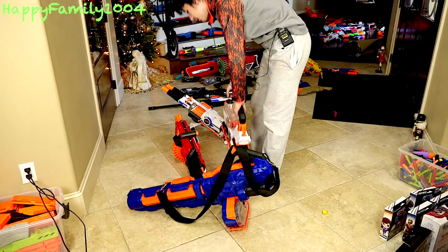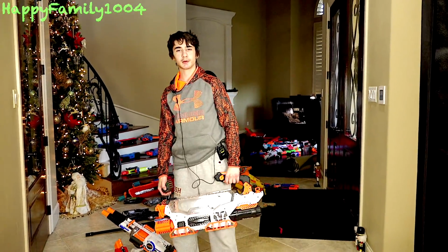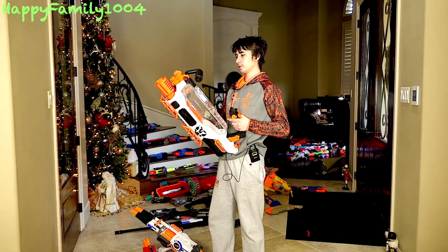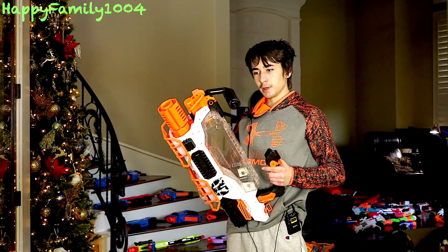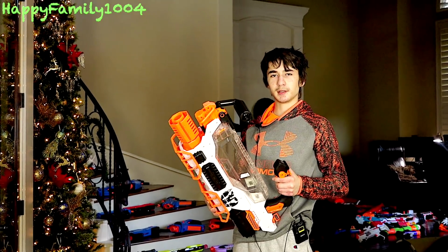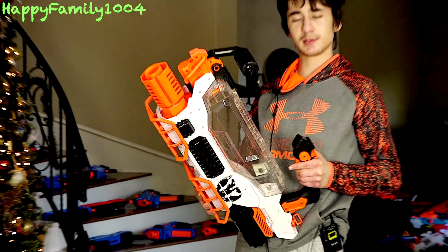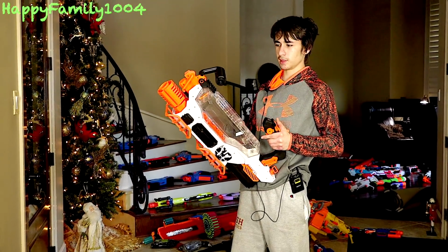For the last big gun, we have a gun that is probably, according to everyone ever who has ever held this gun, the best Nerf gun ever created. If you want a gun that is pretty much guaranteed to win you Nerf wars no matter what, unless someone else has this gun, then this is the gun you need. This is the Nerf Prometheus.